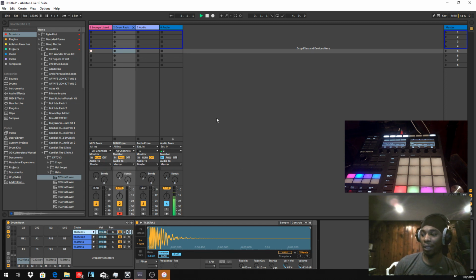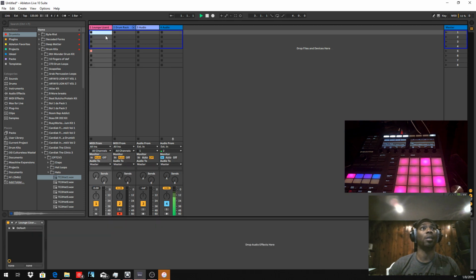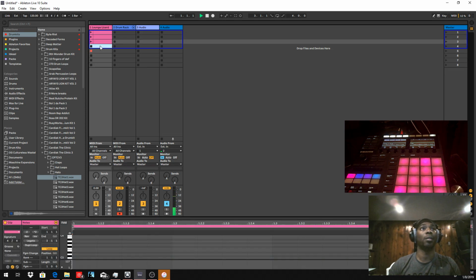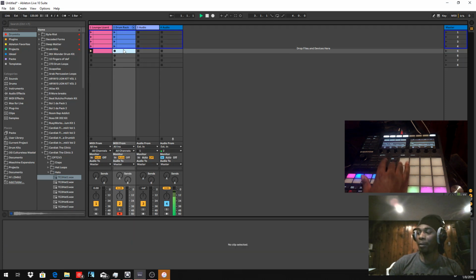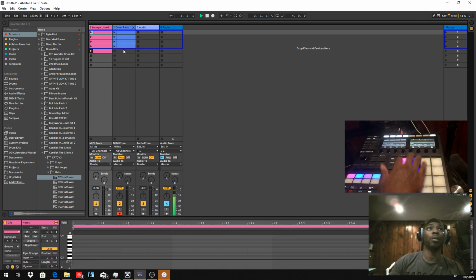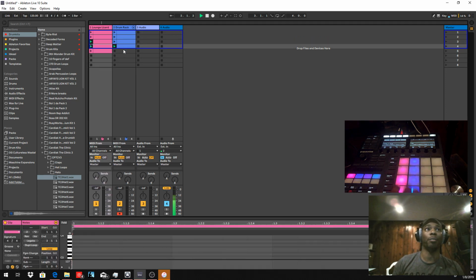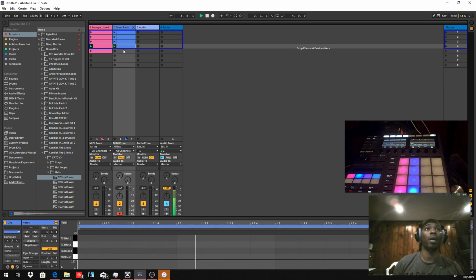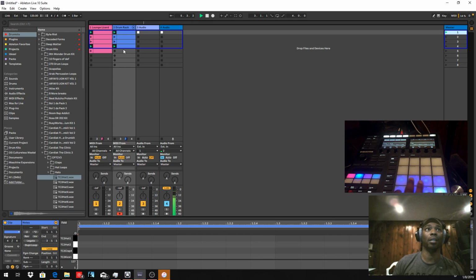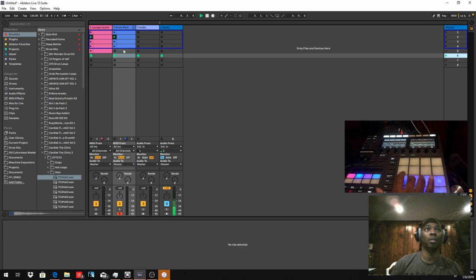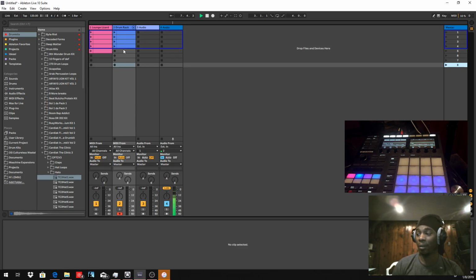What else did I want to highlight? Oh, patterns and scenes. So let's say you have a bunch of different patterns here. You click the pattern button, and you can actually see all the patterns become that color on the controller. If you press them, it will activate the different patterns. Likewise, it will activate the scenes. If you press the scene button, you'll see all of the scenes highlight and all of your scenes are there. So it's just another level of performance inside of Ableton Live, which is dope.